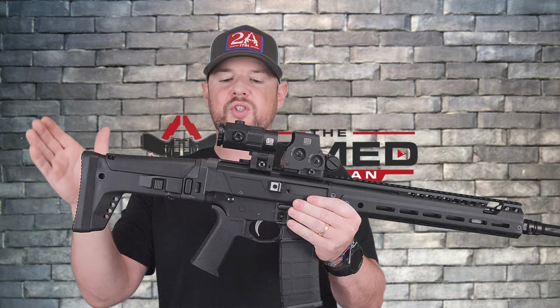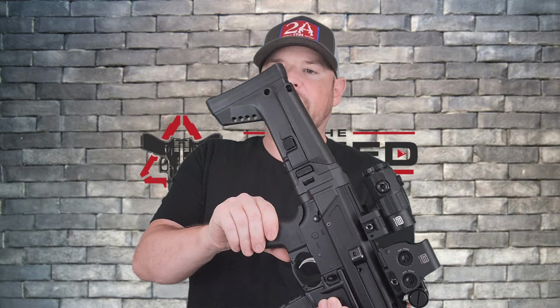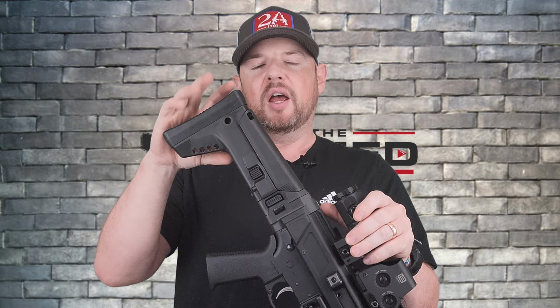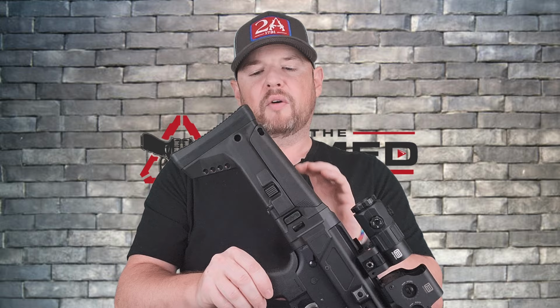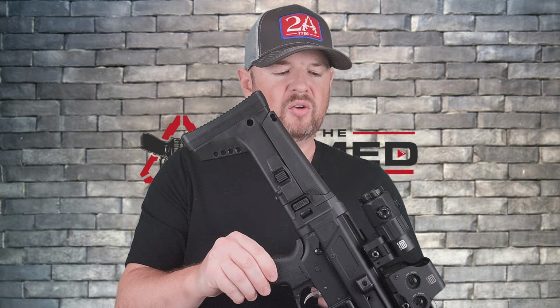All right, let's jump in at the back here. We have an F5 stock, which is one of the big improvements I like personally over the skeleton stock that I had before. It wasn't the most comfortable for a cheek rest. Aesthetically it looked pretty cool, but I like this one better aesthetically, and for actual functionality I prefer this one. Again, it's each to their own. The gun looks like an ACR as well, and the stock helps with that look.